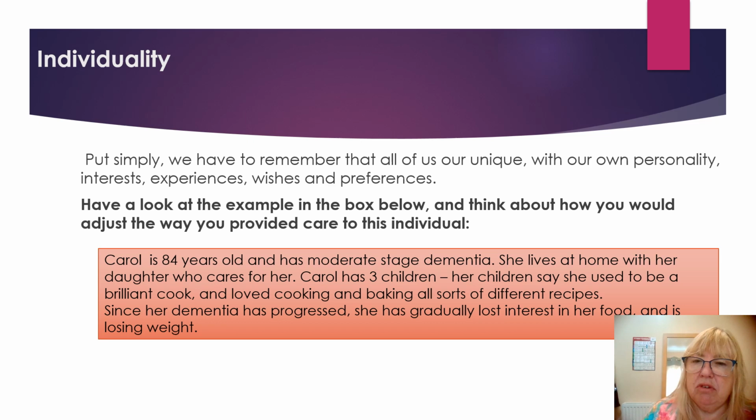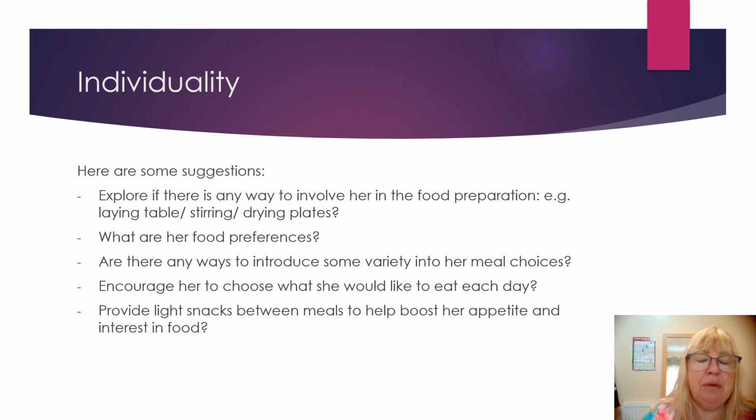Okay, so let's do that, shall we? Okay, welcome back. Here are some suggestions. Explore if there's any way to involve her in the food preparation. Like if you're in a care home, is there some way she can help out in the kitchen or maybe in the dining room? Can she help lay the table? Could she help stir some pots? Sometimes that's difficult if you've got a big commercial kitchen. Can she help with the washing up or the drying of plates? Those sorts of things.